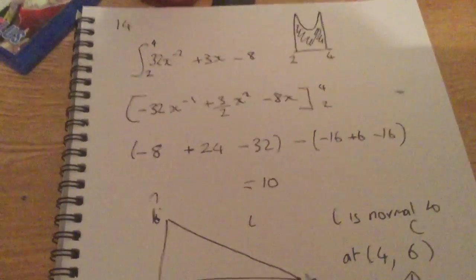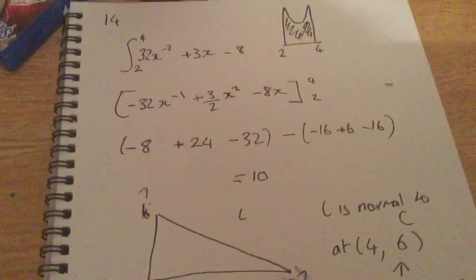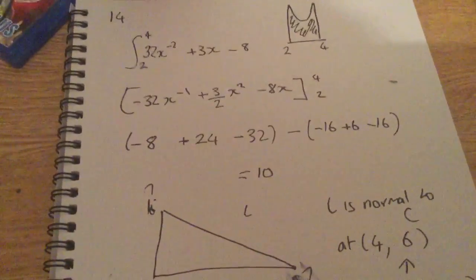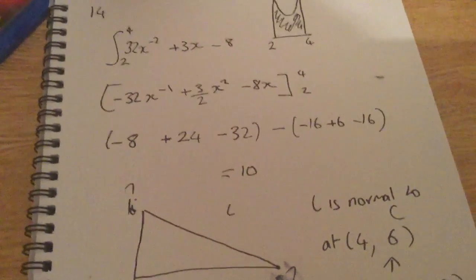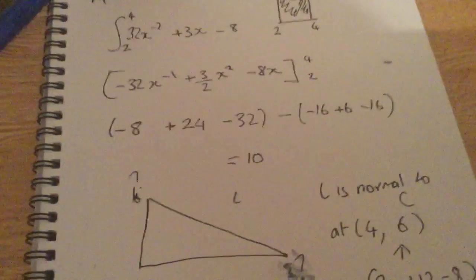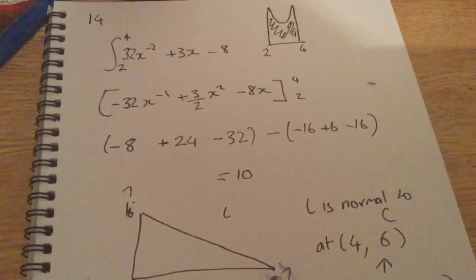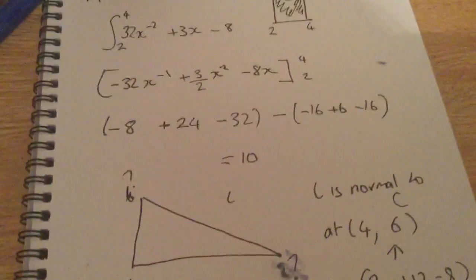So the first thing I want to do is the integral, because that's the easy bit. Integrating between 4 and 2, 3/2 x to the power of minus 2, plus 3x minus 8. Hopefully you don't need me to explain how to integrate. Raise the power, divide by the new power. Do it between 4 and 2 and you get 10. Okay, hopefully that shouldn't be a problem for anyone. If there is a problem, look at my working, it's correct.